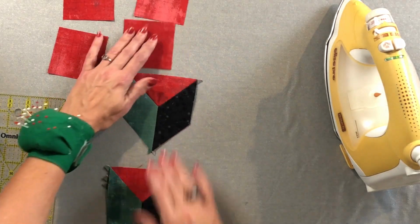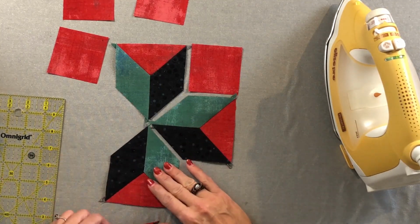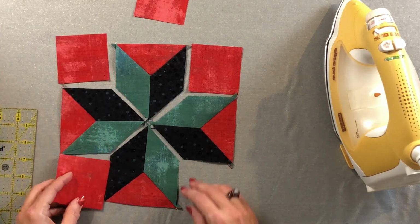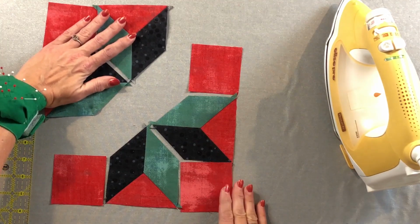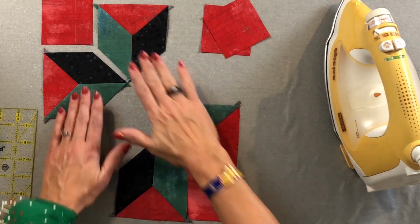So let's put our star back into place. All those are done, and then these are the squares that will go here. So the next step is to piece in, let's do these ones, these squares into these units. So let's move these out of the way and let's look at this.